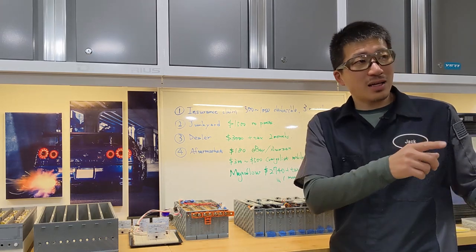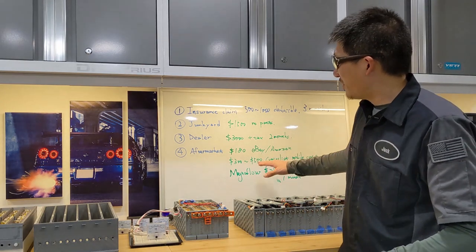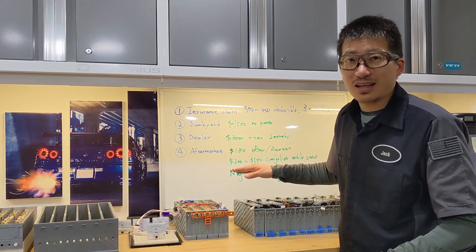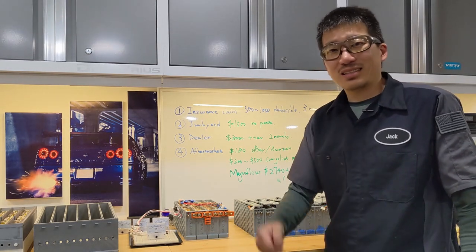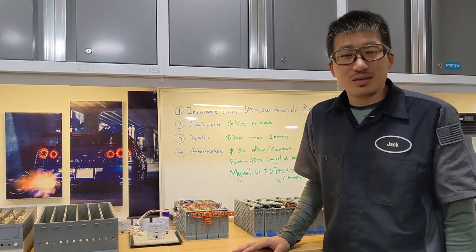Let me show you a little bit of a sneak peek very soon. And that fit my budget, and that repair right there on that day, so there's no downtime. All right. So that's the good thing about Catalytic mobile service. They come to your house in the afternoon, replace it. That's it. Done. You don't need to wait, and you don't need to pay a bunch more for that.